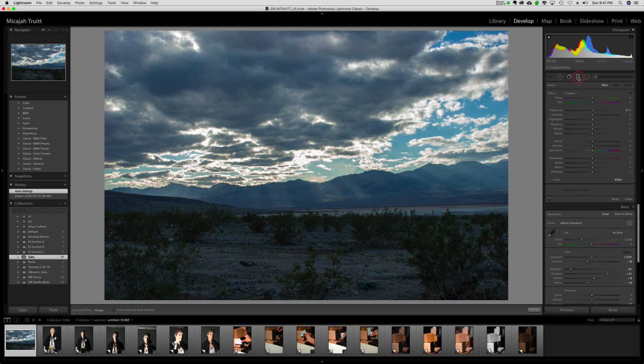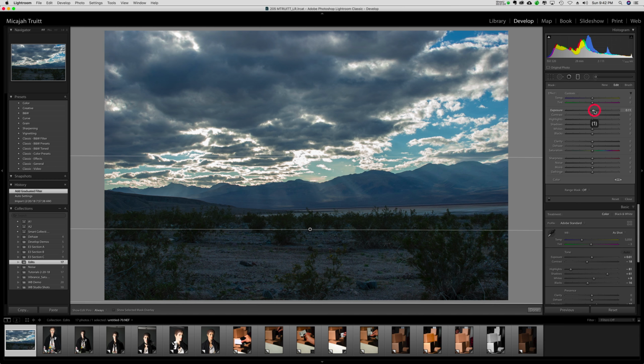So I'm going to click on it one time to bring it up. And first I'm going to increase my exposure. So I'll click below it and I'm going to drag this up a little bit. And remember, the bottom to the middle is full strength. The full strength up is going to have a fade off effect. So I'm going to pull this up to really just allow the mountains to fade out a little bit here. And I'm going to up my exposure.